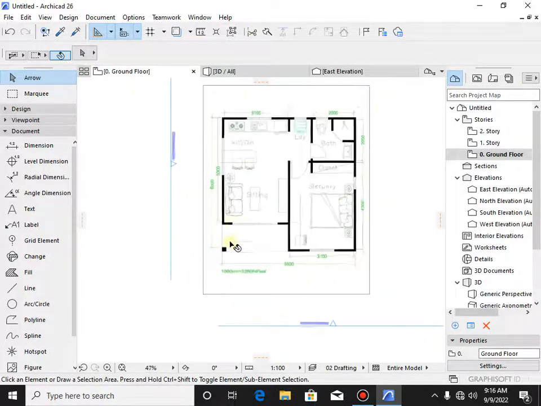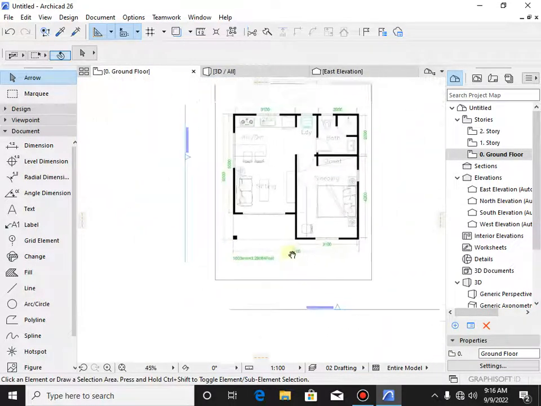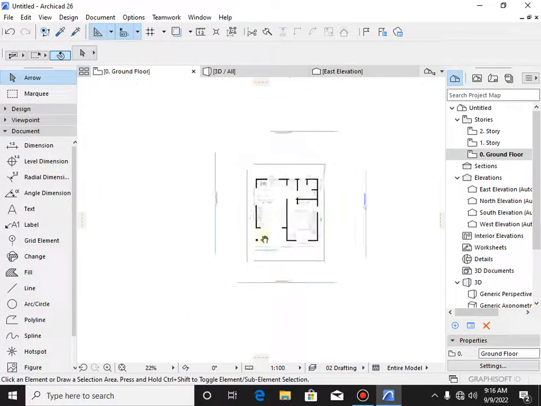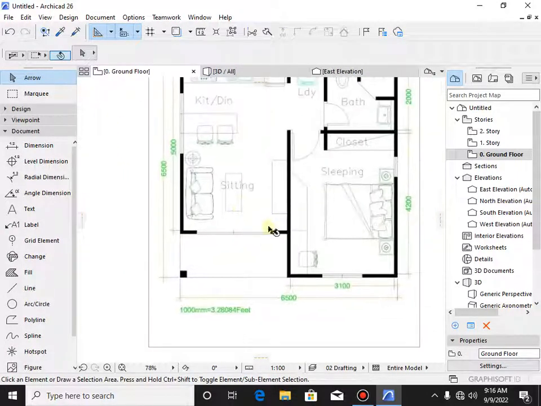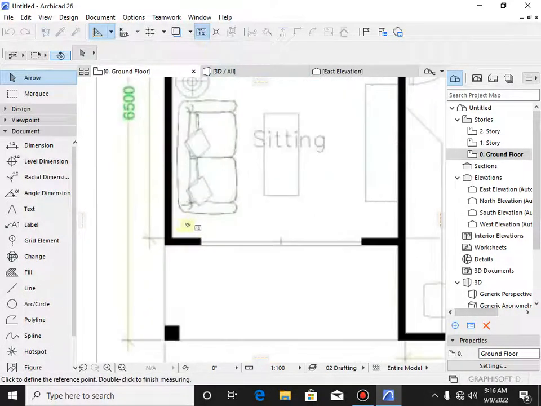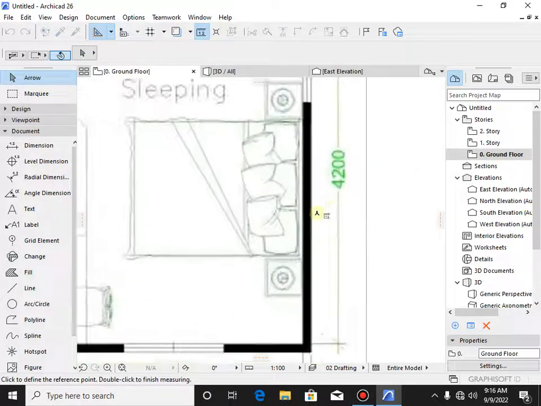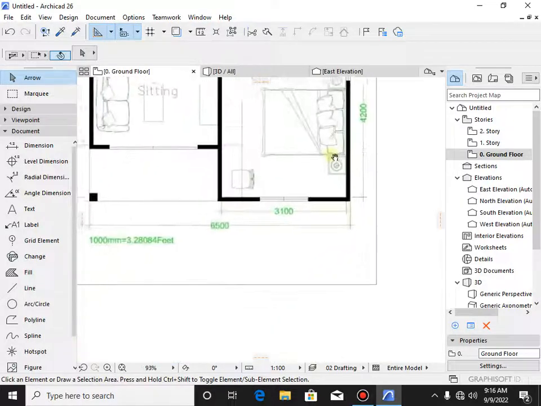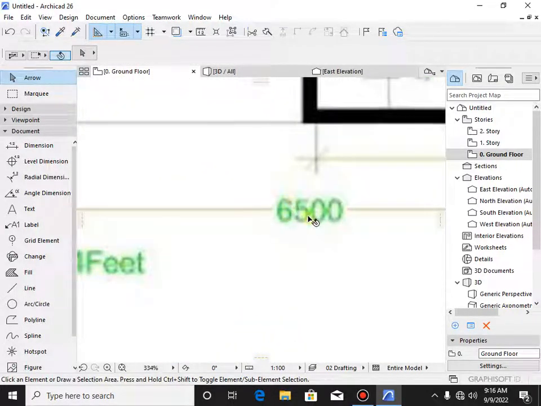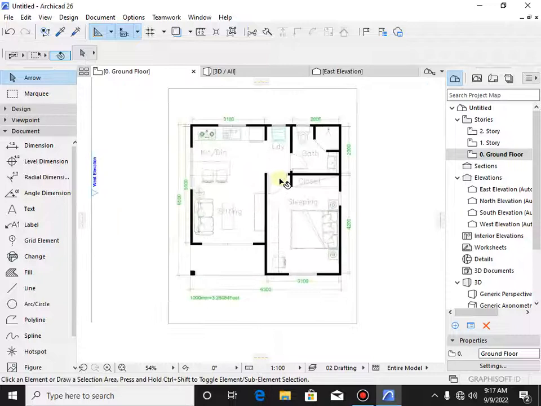If you zoom in, you can see that our floor plan has a measurement, so we have to resize it to the actual measurement according to our working profile. Press M or Escape, click on the tape which says measure, from the external side of your wall to the far right-hand side of your external wall. You can see it says 14 meters, but the total length of the drawing should be 6.5 meters. So basically now we have to resize it to the actual scale.